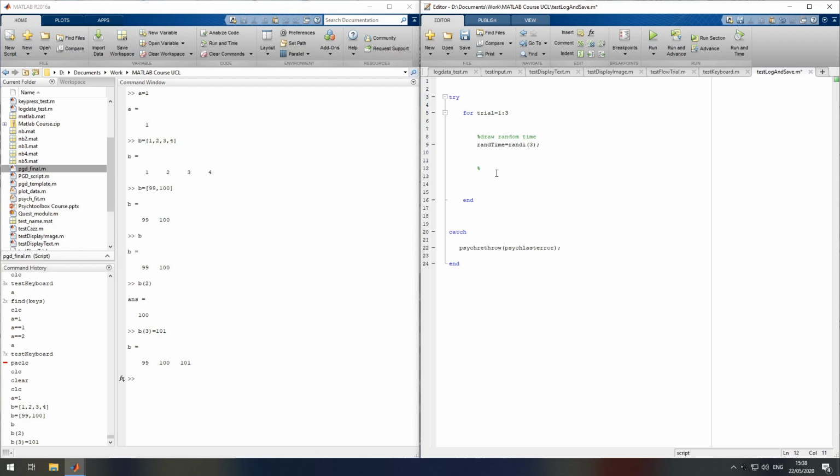So I'm going to say, instruct to press key. What we could do, for example, is clear the command window so we always end up with a clean slate, and then we're going to display something on the command window, and write down something like press a key.